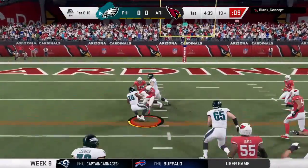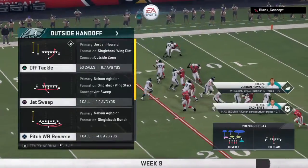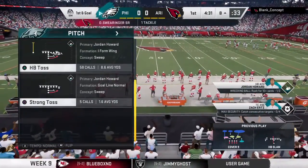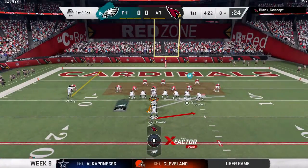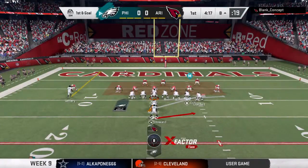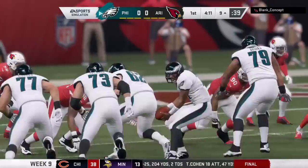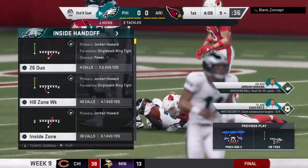Miles Sanders, first carry of the game. And they've got it inside the 10 at the 8. It's a good gain of 11. Sets them up 1st and goal. The impressive opening drive continues and just space being created by those guys up front. We're seeing this the same way, aren't we? We are seeing an offensive line, as this game gets started, as it starts to unfold, that they are dominating the line of scrimmage. On 1st and goal, Howard. And they'll be driven back here, losing yardage to the 9. That's going to go as a loss of 1 on first down.